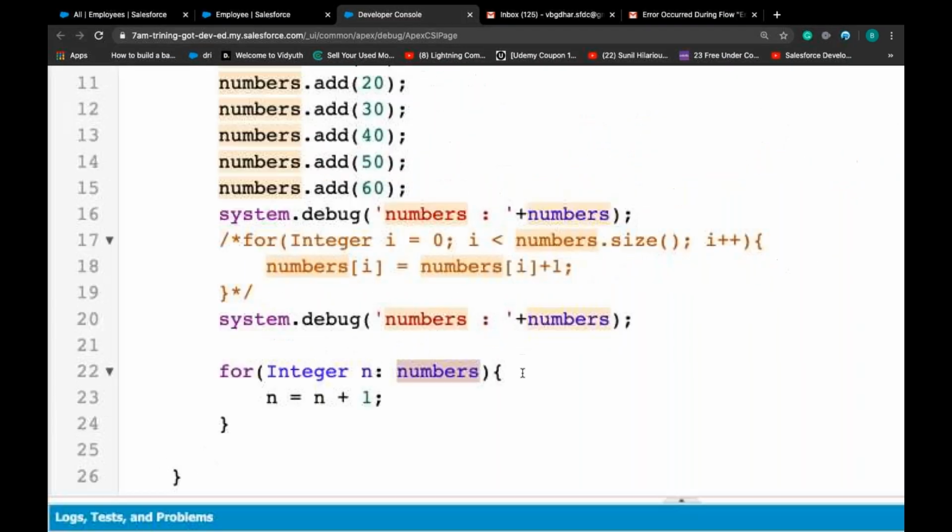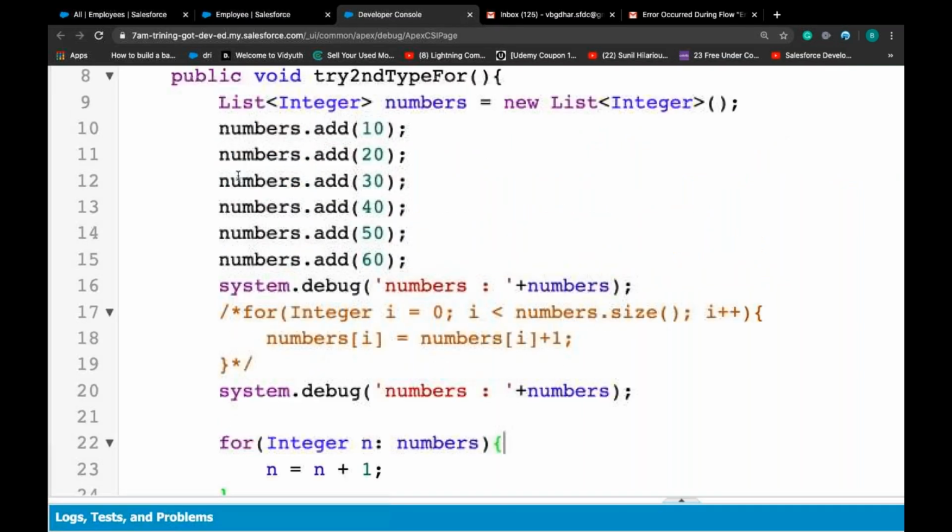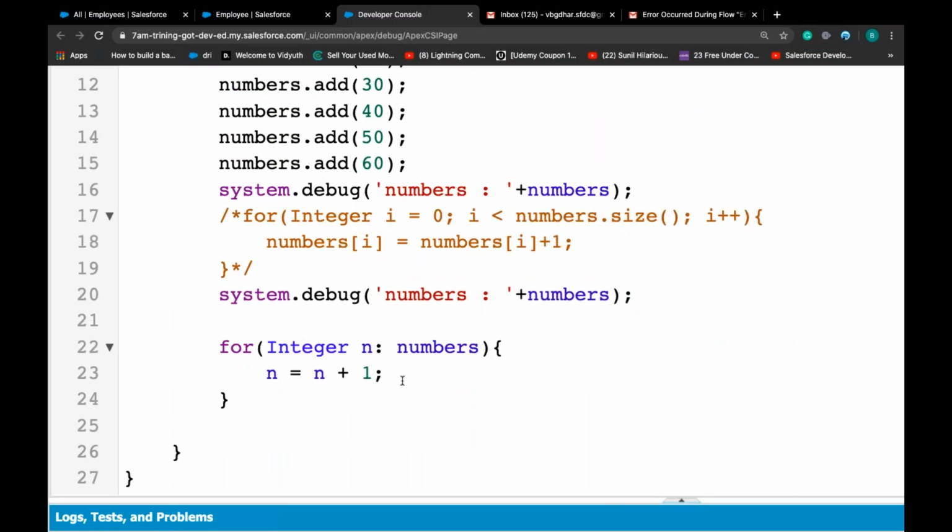If we have to increment the numbers in this type of list, this is a perfect example. But we can increment it. Now we can add it back. Numbers dot add of n. We can add it back.